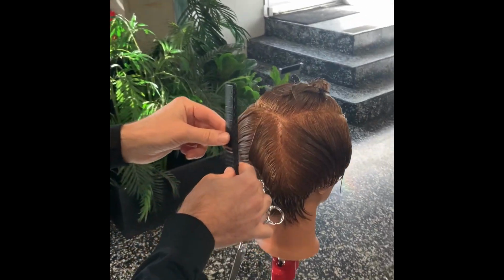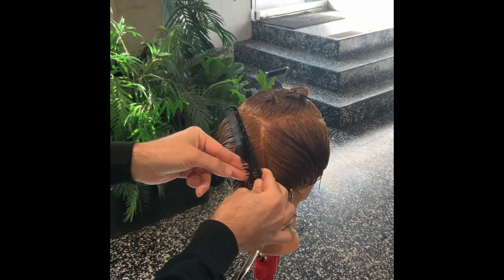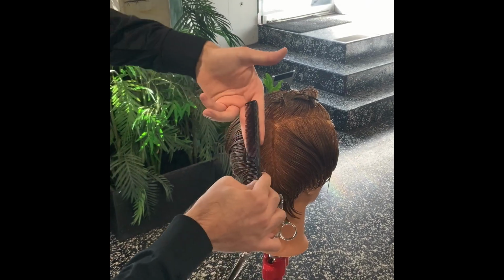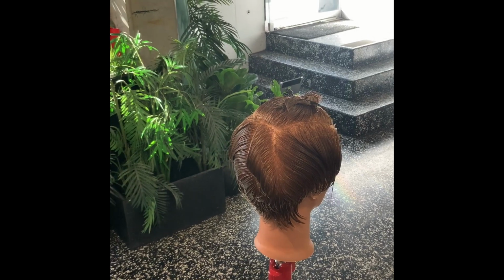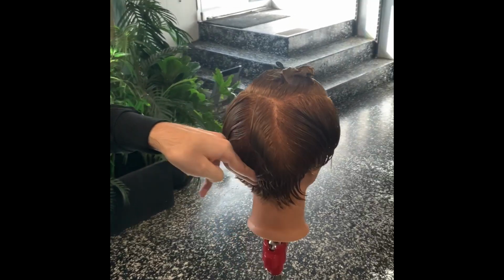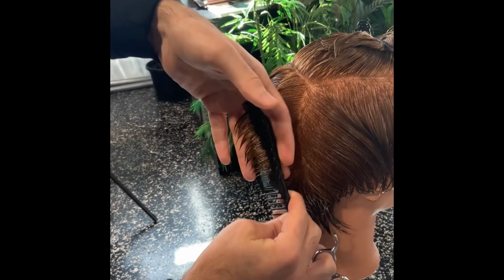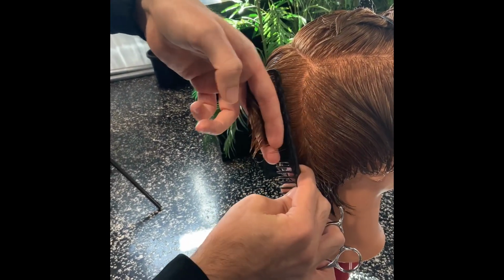So what we need to be careful of through the crown is that we elevate our finger angle enough to leave enough length through the crown, because if we take that too short, if we really round it in and press our fingers to the scalp, it doesn't leave us much options with the length through the top. So what I want to do is feel the rounding of the head, and my fingers at the bottom of this section, especially through the crown area, are going to be pressed pretty tight to the scalp.